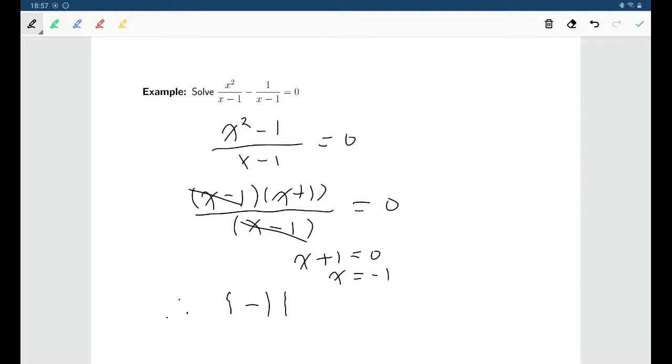Or we could try to solve without multiplying both sides of the equation by something that's potentially 0. But the moral of the story here is we should be particularly cautious anytime we're thinking about multiplying both sides of an equation by something that potentially could be 0, or dividing both sides. Then that's a potential place where we might wind up losing a solution or gaining a solution, and we're going to need to be particularly careful thinking about our answers.